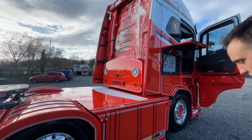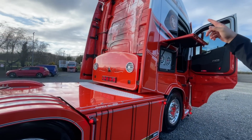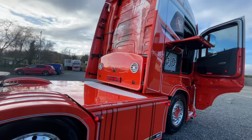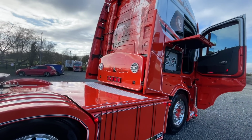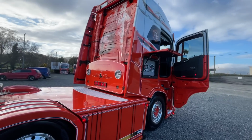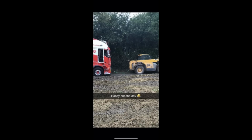We had contemplated putting stacks on it, but then we thought that in a couple of places we were coming in and out of, the trailer was going to dip too close to the top of them. So we didn't bother. And even if they catch a branch, it'll just tear it down the back of the cab. This lorry is a show lorry, but it actually works and goes onto real farms in the middle of nowhere in the dark, so there are things to bear in mind as well.